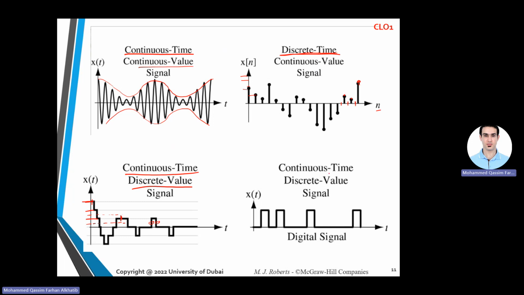Another example here, a continuous time, discrete value signal. That's a typical digital signal. You have values either 0 or 1, and they are continuous in time. So both of them are actually the same example. Here I'm having only what we call a binary value or binary signal, 0 or 1, and here it's what we call a quantized signal. You can have 0, 1, 2, 3, and you have -1, -2, assuming that each spacing is 1.